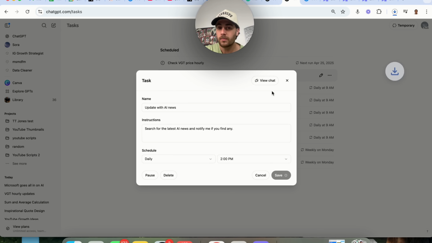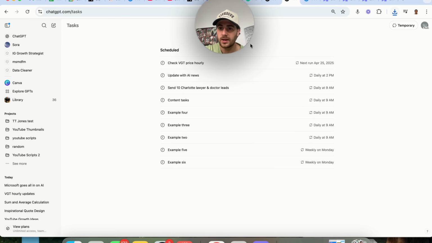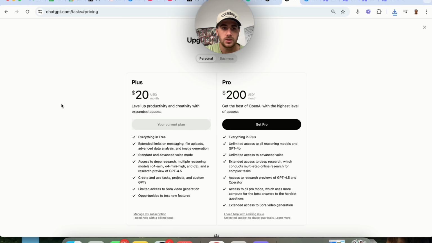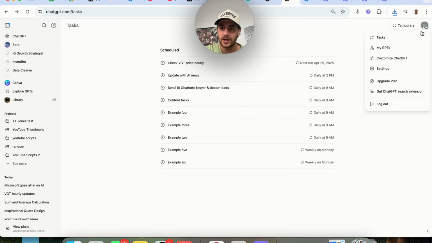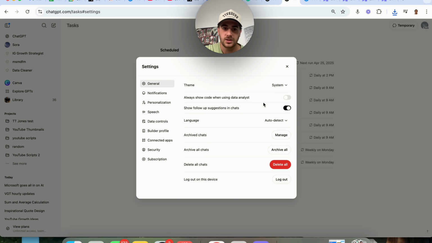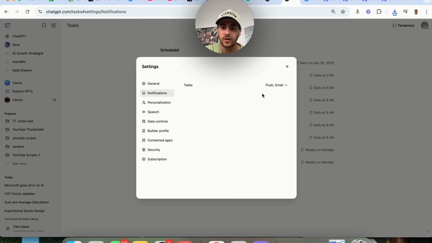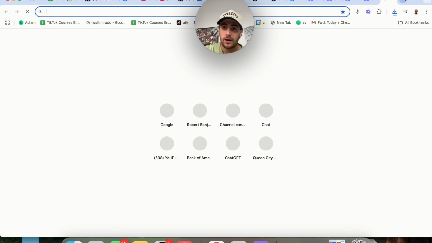Now, for most people, this will only generate a notification on ChatGPT. But in order to fix that, what you are going to do, you're going to click on this bottom left-hand corner. Actually, my apologies. That is not what you're going to click on. You're going to click on top right-hand corner up here. You're going to click on settings. You are going to come over to notifications and you will see tasks right here. In here, you could have it so that it emails you. And what this will do, whatever email you're registered with on ChatGPT, it will now begin to email you.